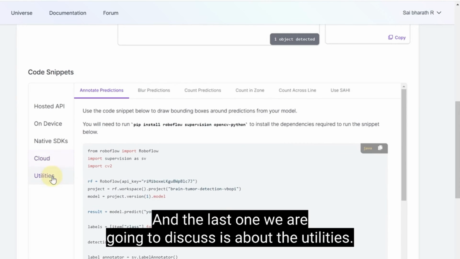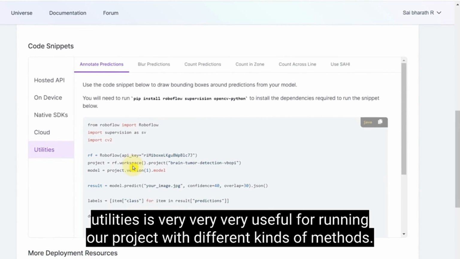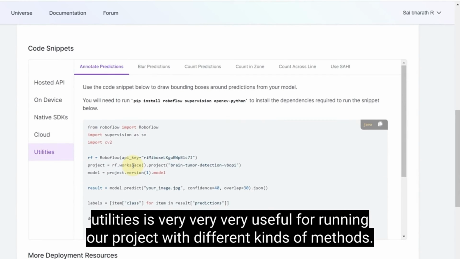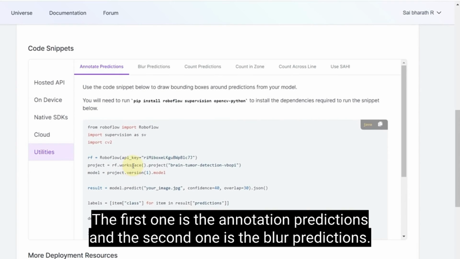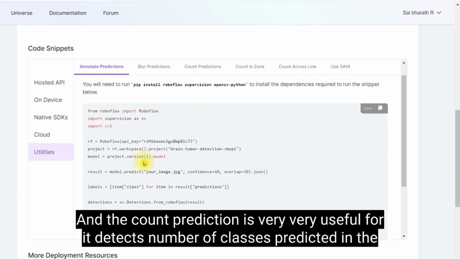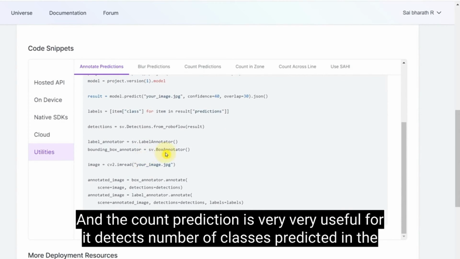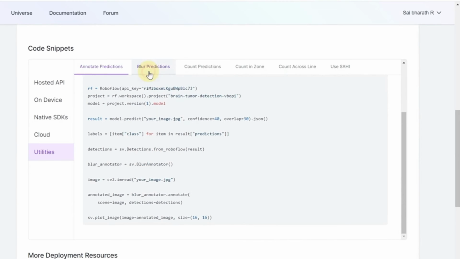And the last one we are going to discuss is the utilities. The utilities are very useful for running our project with different kinds of methods. The first one is the annotation predictions, and the second one is the blur predictions. And the count prediction is very useful, as it detects the number of classes predicted in the image of your dataset.